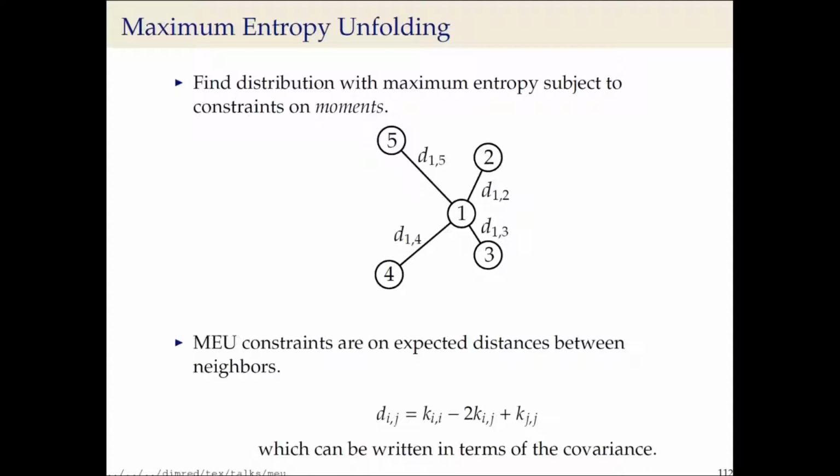So if you say the moments I want to match are the squared distances between neighboring points, and then you say, I'm going to do maximum entropy on that, your answer is that the correct distribution is a Gaussian density, a Gaussian random field. It's just the thing we started off with in the first place. It says your density should be of this form, with a little sigma squared on here. It says that your density should be Gaussian with a Gauss-Markov random field as the covariance. And the form of that parameterization, L, is given by a Laplacian.